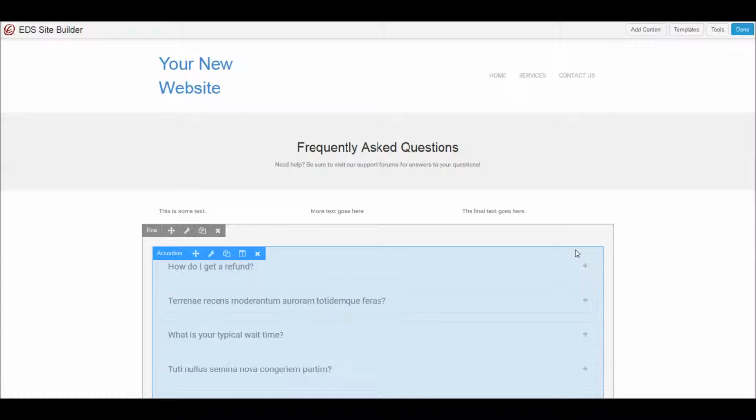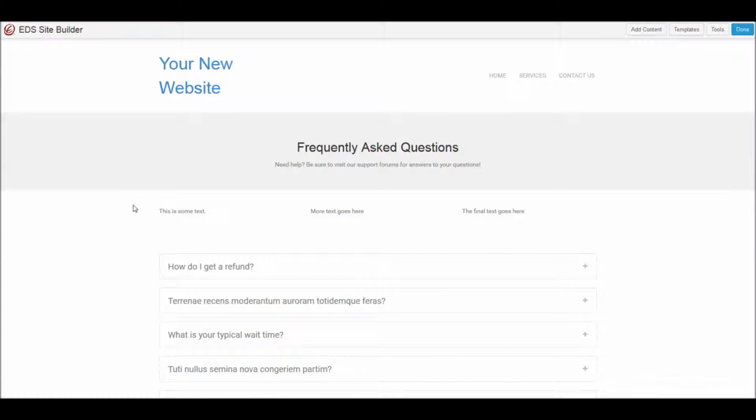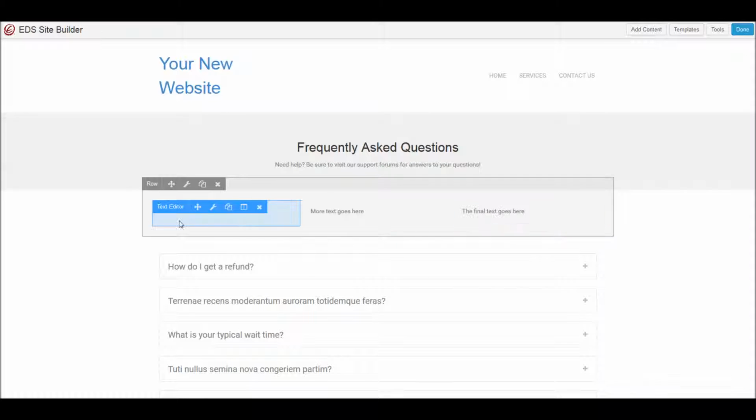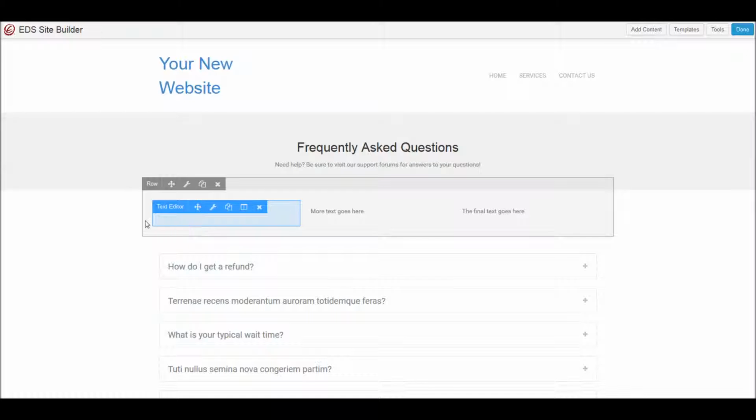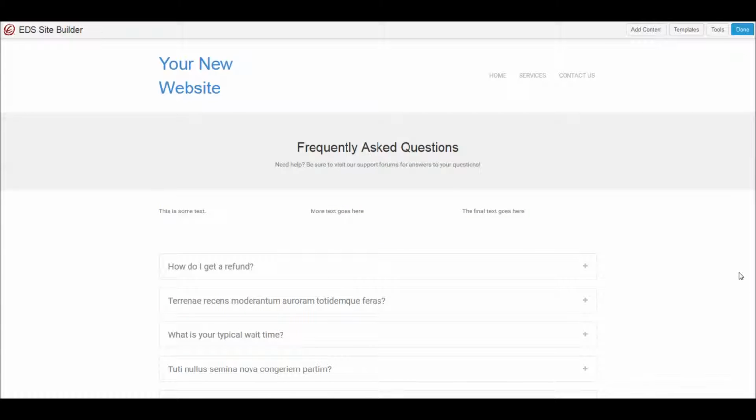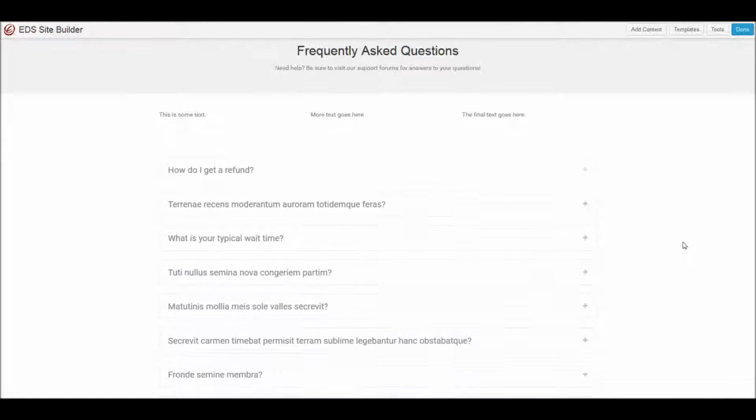So what I've done is I've thrown in a new row with 3 columns, and I've simply added some content to those 3 columns. So very quickly, without knowing any HTML or getting into the back-end code or having to do any craziness, I was simply able to drag and drop both the layout, which would be the 3 columns, and the actual content itself. In this case, I threw in some text. You could throw, again, images in there. It could be whatever information that pertains to a site.